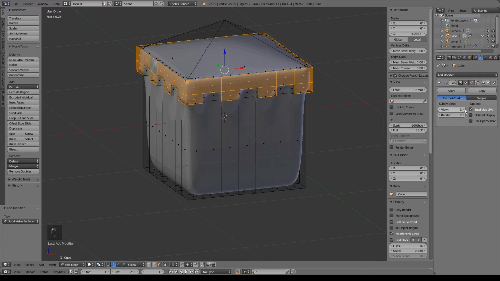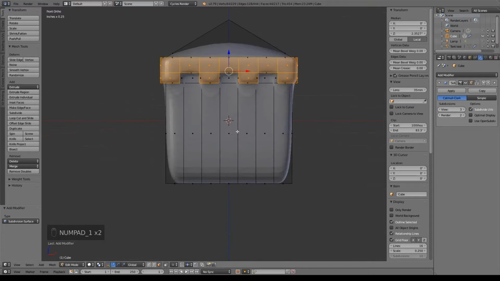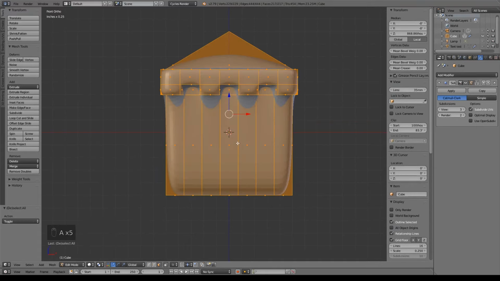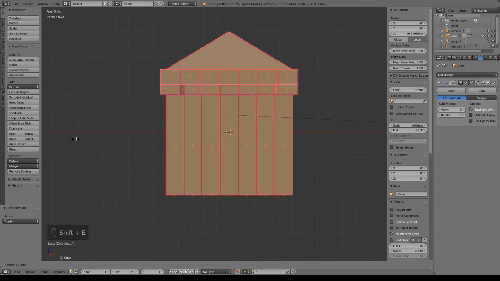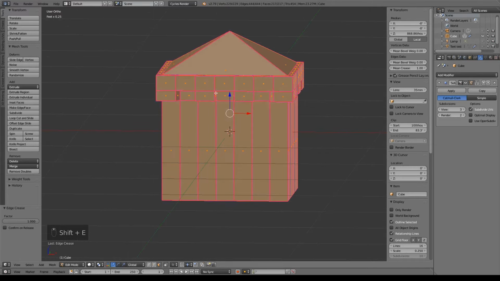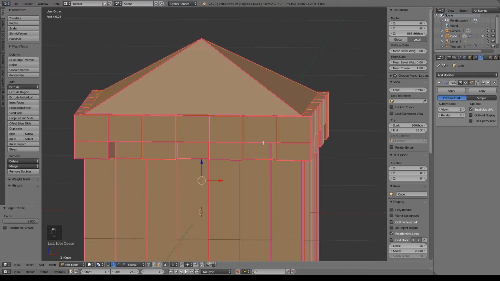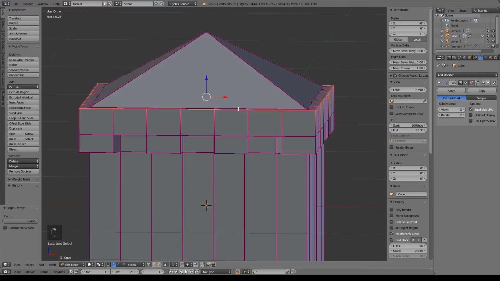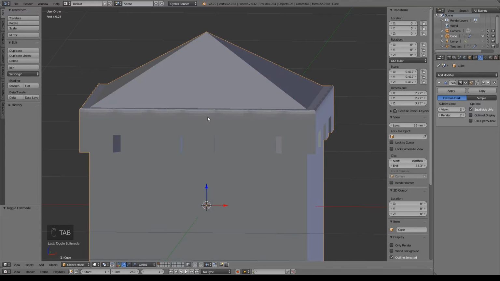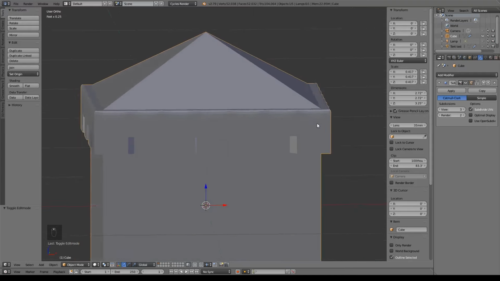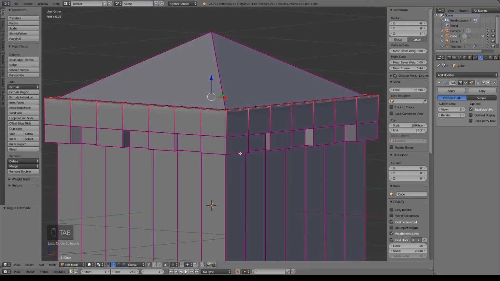I usually like to crank this up to 3, personal preference, but I usually find 3 works out pretty nicely. Now actually, I'm going to select everything with A and do Shift E to sharpen that all the way back up. And then I'm just going to unsharpen a few select edges. So I'm going to select this loop by Alt right clicking, Shift E, and slowly turn that down a little bit. So that way you can see you start to get these ridge pieces. So it actually does some of the work for you for adding in some of the detail.